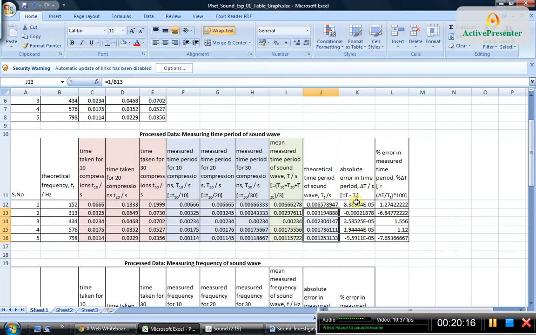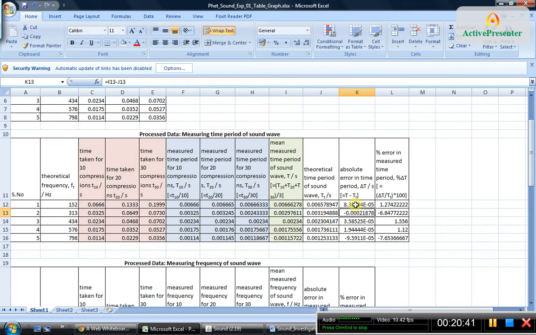Now the absolute error in time period would be the difference between the measured and the theoretical time period. So I am using the formula measured value minus theoretical value. So is equal to the measured value here minus the theoretical value.